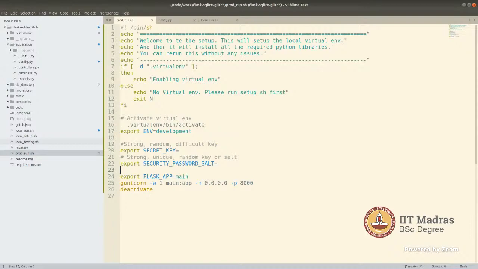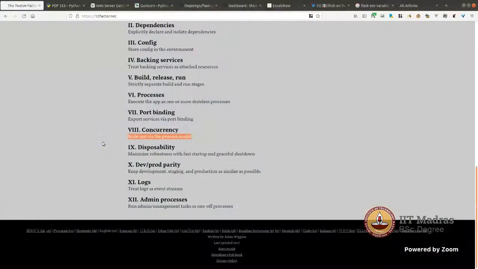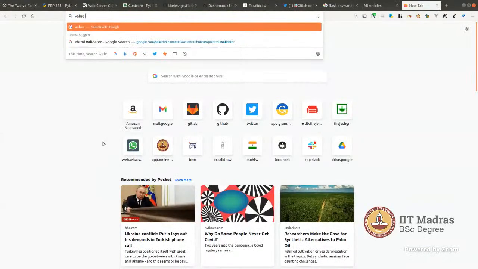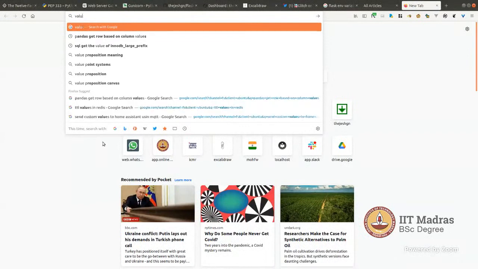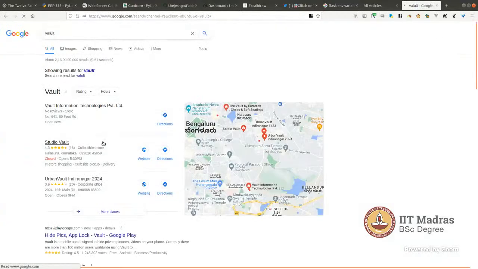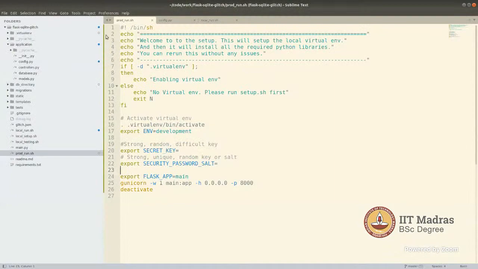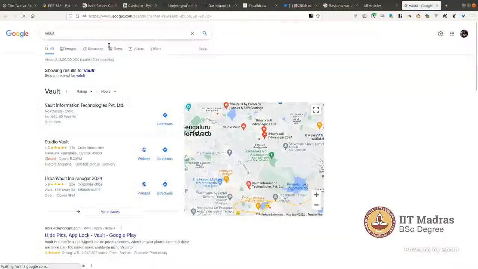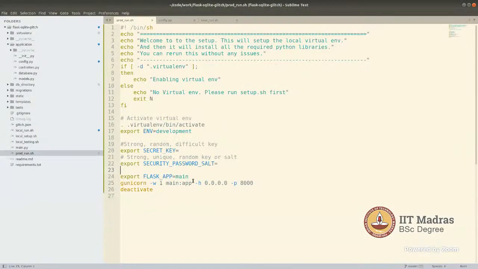Some of the providers also use something called a vault, a password vault. For example, you can share a password vault file which is encrypted, and it has the keys. So when it's deploying, it'll ask for a password. You enter the password once, and it'll decrypt that and use it. But it won't store that password anywhere. It'll be just in memory.